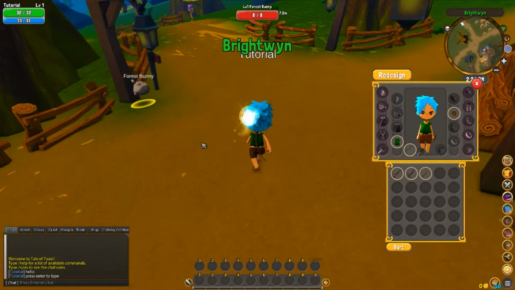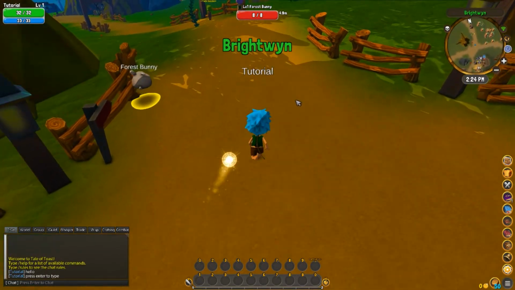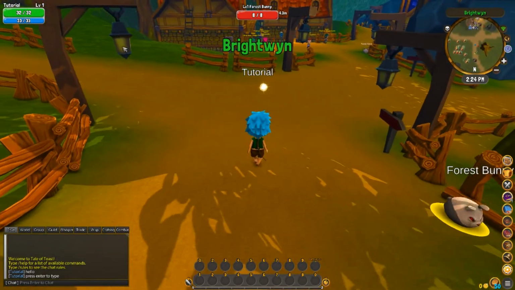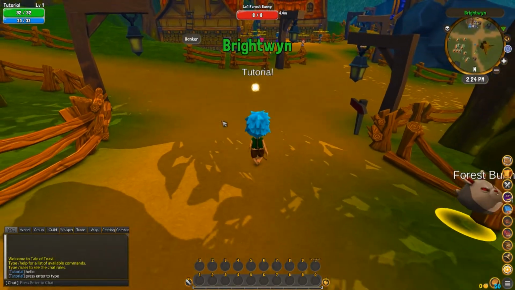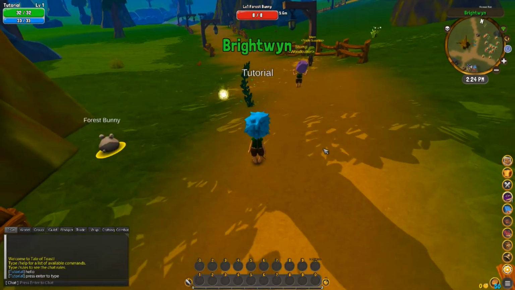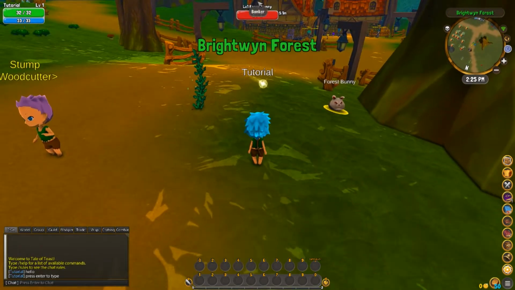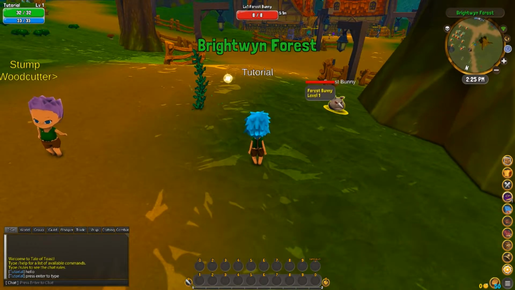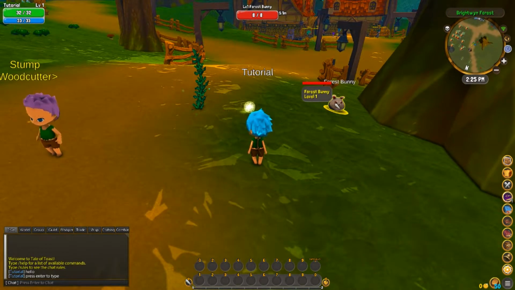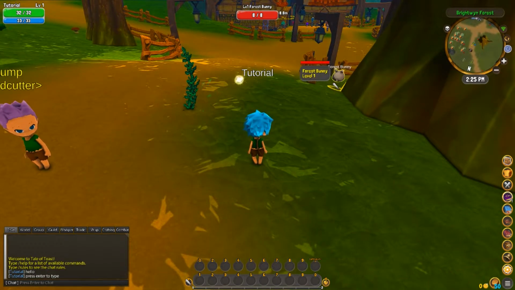Here we have a level 1 forest bunny, very low health at 8. Compared to me, that is a good bit. I have times 4 his HP at the moment. So to engage in combat, simply use the right stick.